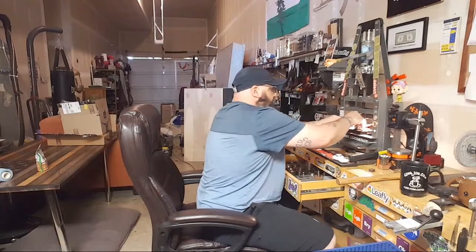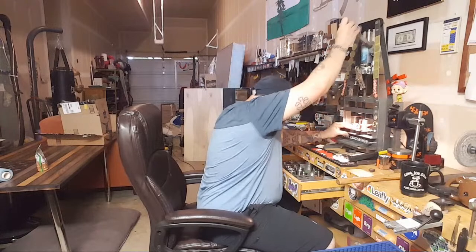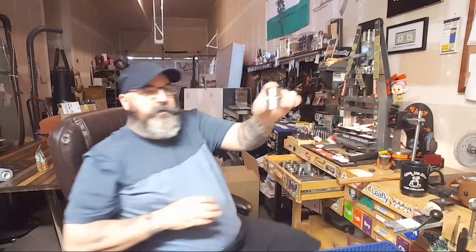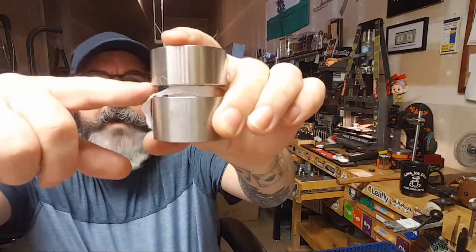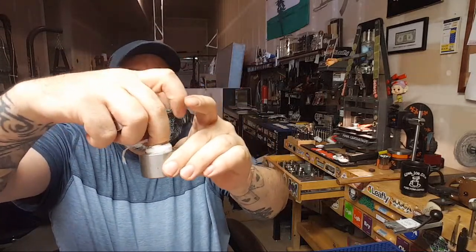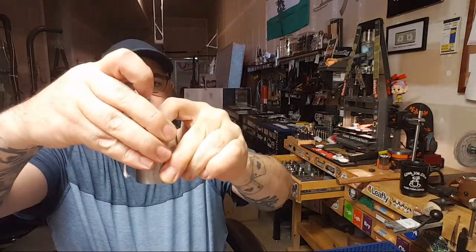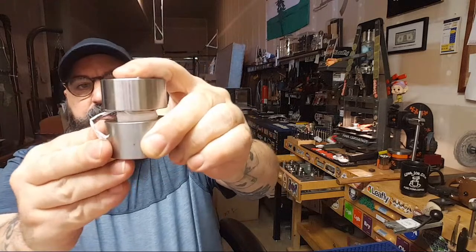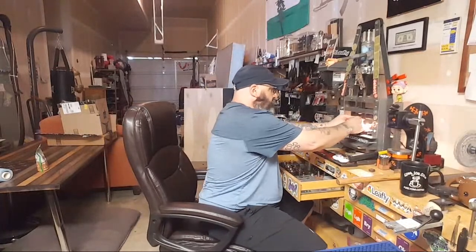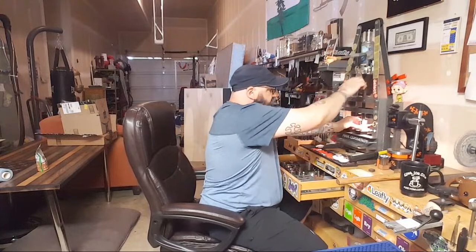So I'm gonna go about another half a crank on the press, right about there. And then that gap is how far I wanna press this other side down. And that'll just basically ensure that the outside of the ring is proper shape. So we're just gonna press it down about a full press, and that will finish the shaping of it. Then we need to just worry about the sizing.